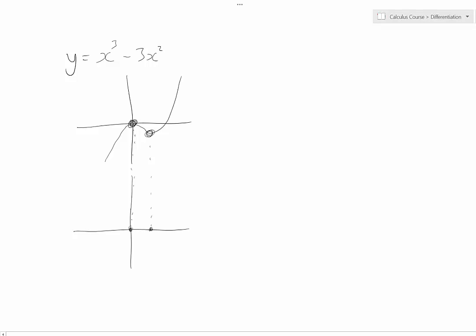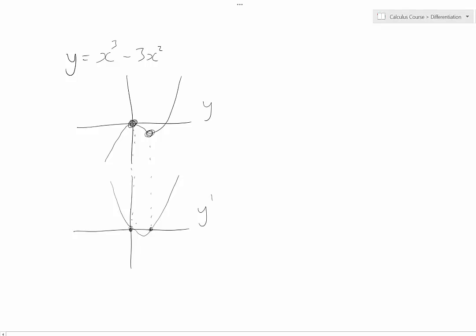And if we wanted to complete this curve, you can see that it is sloping upwards before it reaches this, so it has a positive gradient. It is sloping downwards, so it's a negative gradient in there. And then it slopes upwards, positive gradient there. So this is our gradient function. So right now this is y, and this is y dash.